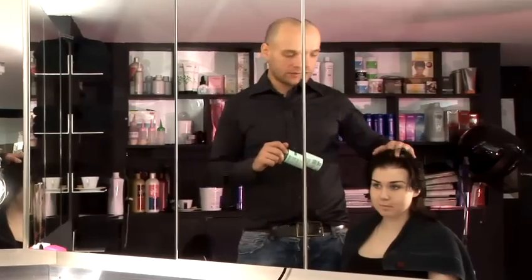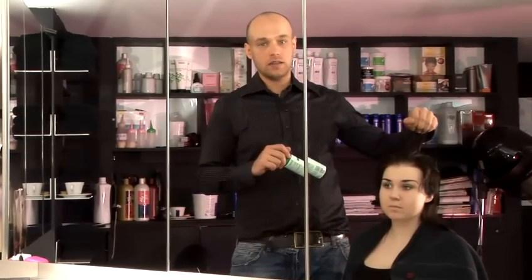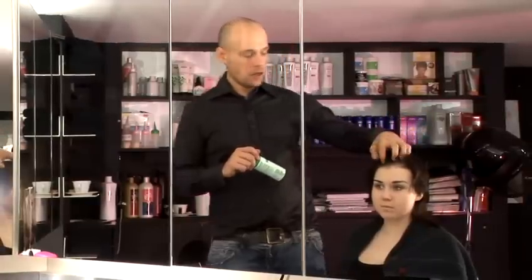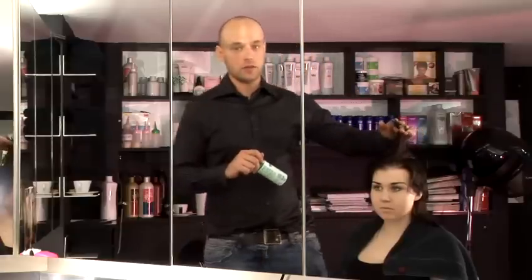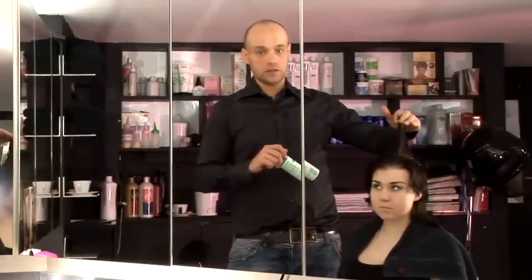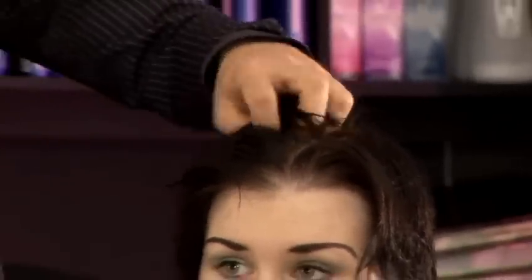First, it's very important with volume that your roots are clean, so it's not oily. When the hair starts to get oily, then it gets limp. Also very important is the length of the hair. If you want to get volume continuously in your hair, it should be cut short on the top. This is sort of like 4 or 5 inches, which is the longest you can get volume continuously. If it's anything longer, it's just going to pull down.